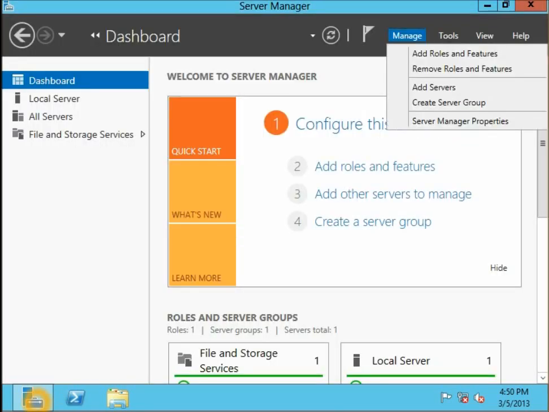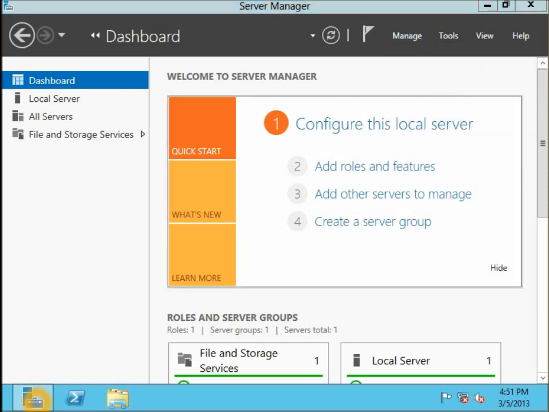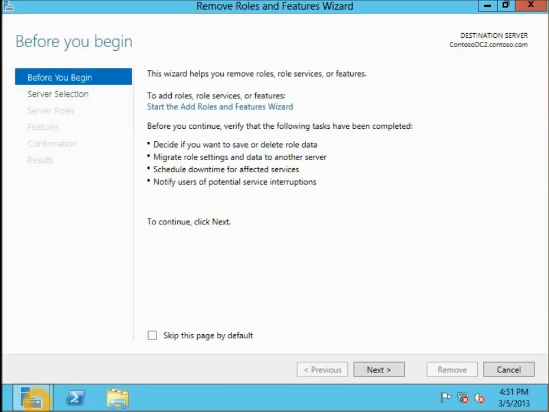We're going to kick off a wizard called Remove Roles and Features. Now it's worth noting that in Server 2008 R2 you are probably familiar with the Add Remove Roles wizard and the Add Remove Features wizard, which has now been replaced by the Add Roles and Features wizard and the Remove Roles and Features wizard. First time you do this, it might throw you a little bit. Not to worry, when you kick off the wizard, they both have links back to the other wizard. So if you go into Remove Roles and Features, you'll notice that the link for Start the Add Roles and Features wizard is listed on the first page.